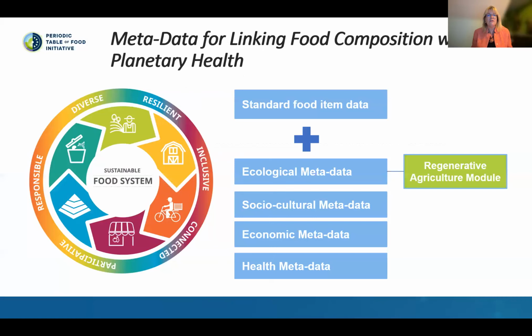So how are we going to do this? Qiming already showed you our standard food item data. We refer to this as metadata. And we're being very intentional about linking these domains of agriculture, the environment, and agricultural practices in how we're collecting and creating the database. So we're also being very intentional about the provenance of food. Selena talked about over 6,000 cultivars of plum.